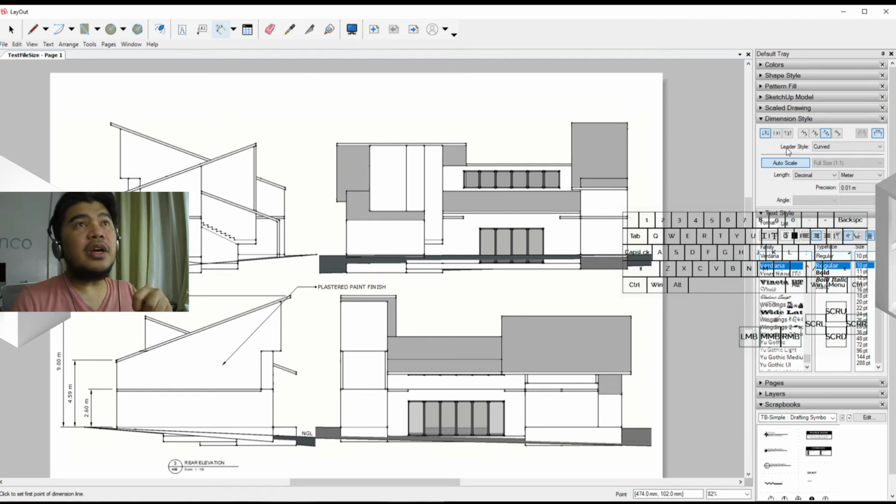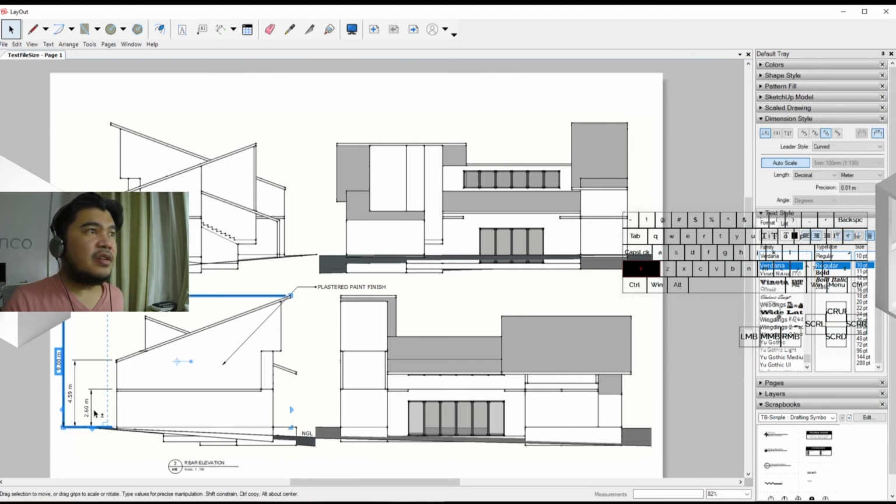As with normal layout, you can identify what type of placement the material will have, even the precision, how many zeros you want available to you.